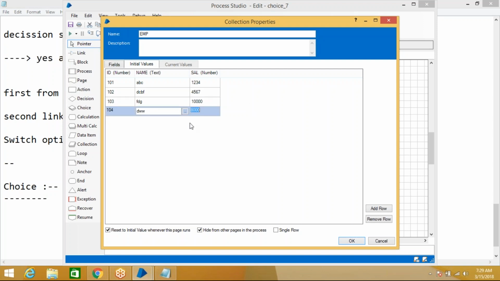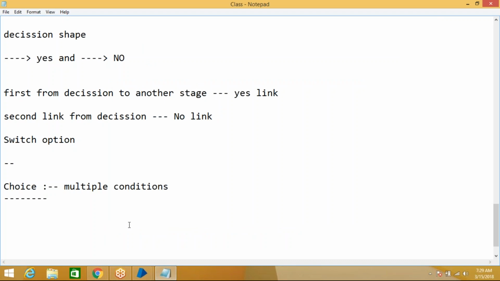So it is like an if-else statement. If the condition is satisfied, then this is what happens. If this is the condition and this is the thing, it is going to happen. Like that, we can do if and else statements. Here the choice always has choice and otherwise. Choice and otherwise. What does otherwise mean?